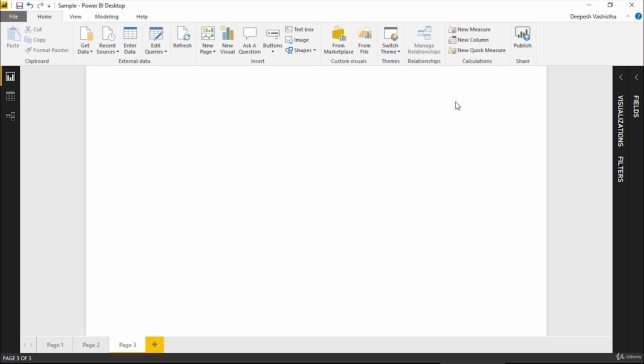Earlier, Power BI service or Power BI web had this feature of asking a question just by typing in, but recently Power BI has provided this option of typing in your question and it will visualize it automatically. Power BI uses natural language query to ask a question about your data. So all you have to do is simply type in your query and it will automatically visualize it. As of now, direct query connection is not available. For live connection, this feature is not available, and it supports English language only, but it is very interesting.